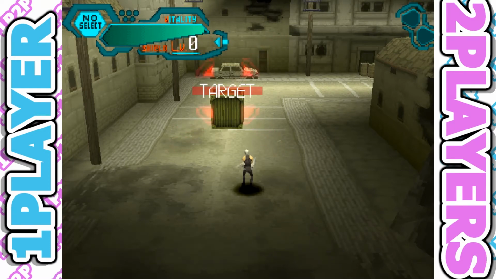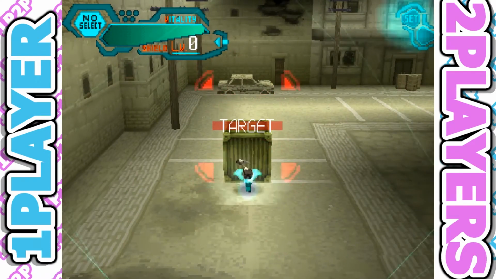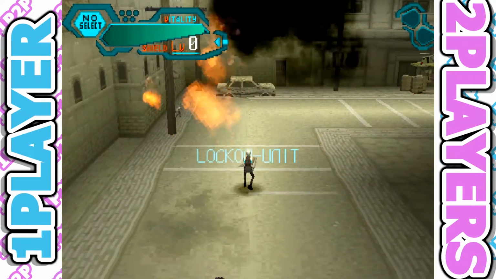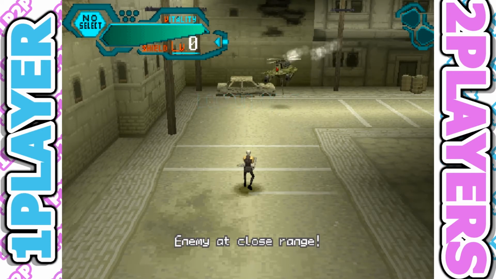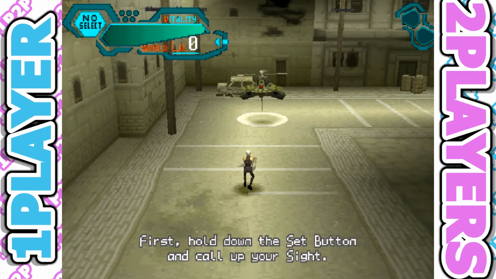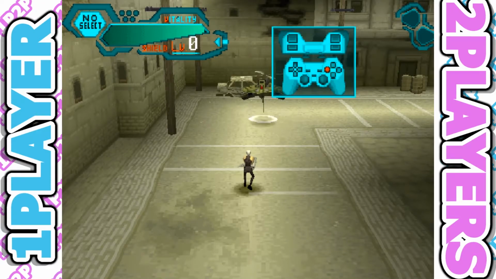See, it's a huge box, so we're gonna need you to explode the box so you can get what's inside. It's a very subtle way of getting this. Whoa. Okay, listen. I'll explain how to use the lock-on unit. All right, tell me how to lock on. I remember I was able to lock on. I remember that. Wait, what?